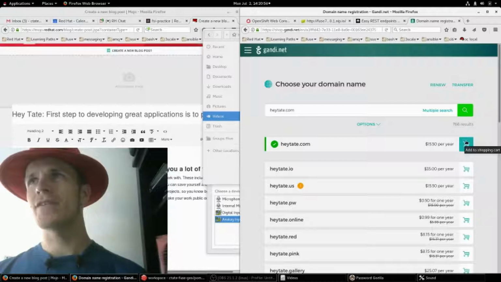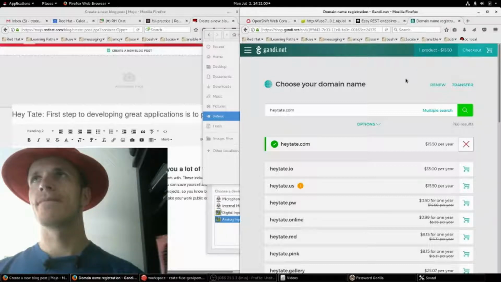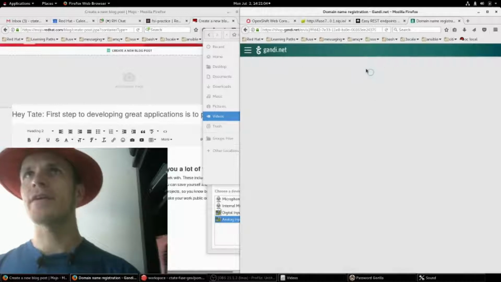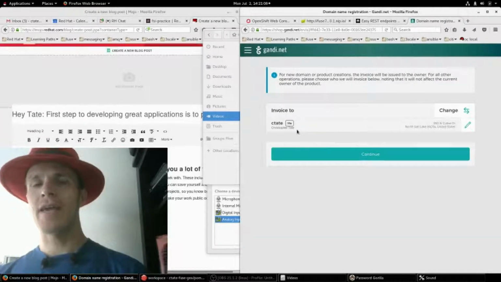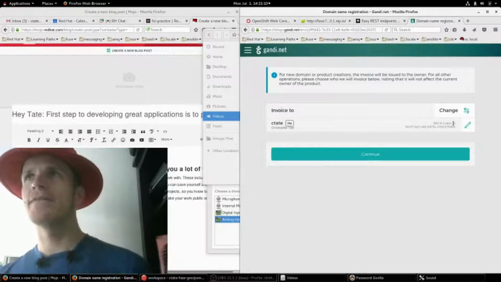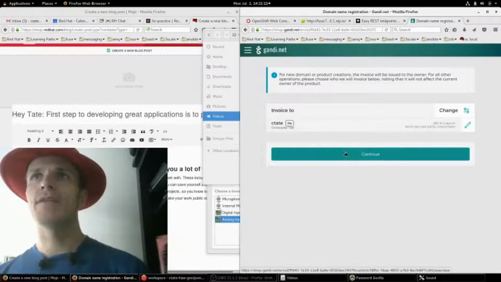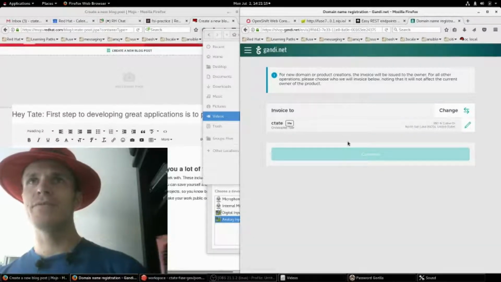It's available. So I'm going to go and purchase this domain name. I'll check out here. Now I already have an account set up with Gandhi.net. And so I'm going to continue.